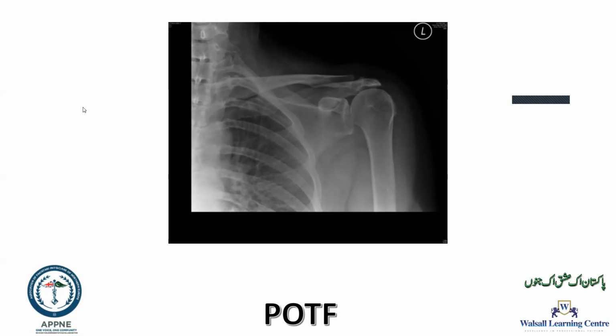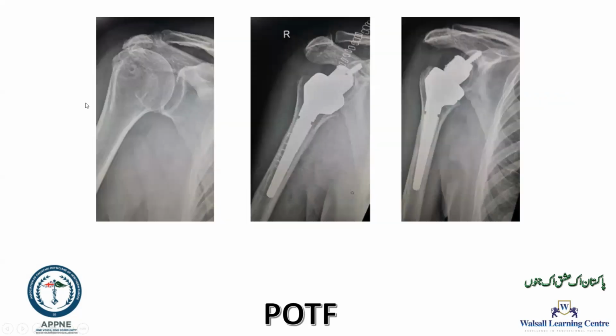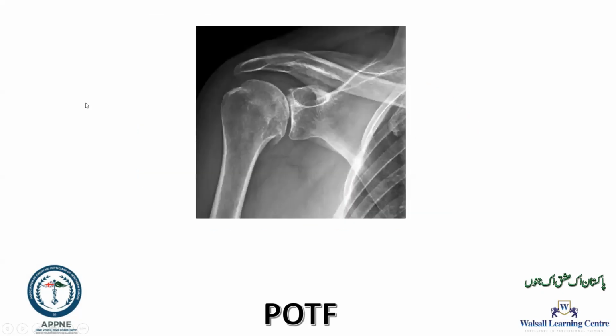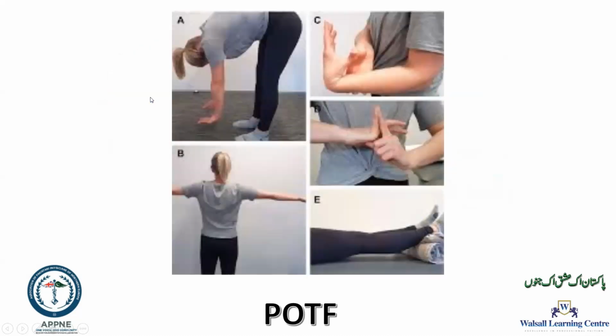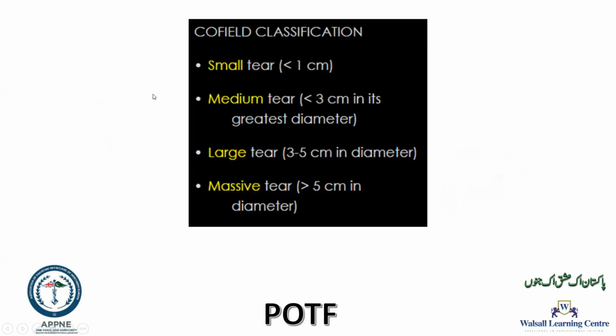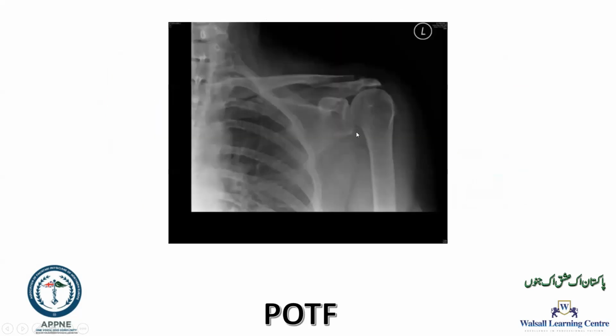Okay, let's go back to the pictures of that. So if you look at this line, although there is arthritis, this line is intact. Can you see that? There is arthritis, but the line is intact. Okay, so now if you go back to the top again, well, not this way, the other way. Okay, so if you go down here, you can see that line is not intact anymore. Can you see that? The humerus has migrated. Yes, this is called a high riding humerus. The technical word for this is a high riding humerus.